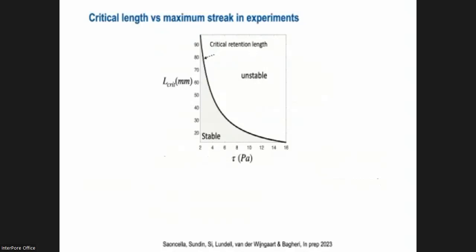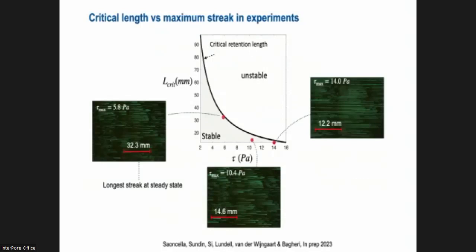So we can check this condition with our experiments. So here I'm showing you this L critical, how it varies with the shear stress. And we perform three experiments and we extracted from the experiments the maximum length of the steady droplets. And we see that the maximum streaks we see are pretty close to the critical length that we observed from the theory. So it turns out that using a non-ideal surface, you can actually retain lubricants by exploiting and using contact angle hysteresis of significant length. So millimeters are pretty large under rather large shear stresses.